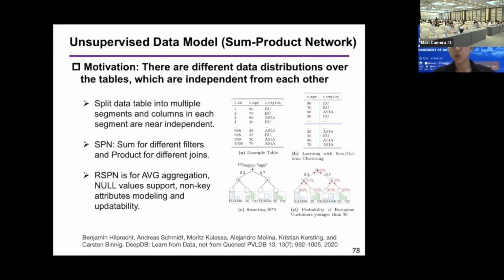And then they build a relational sum-product network, where the sum is for the union operations and the product is for the join operations. And to support aggregates like average and sum, they multiply the expectations of the aggregates with the probabilities coming from the child nodes.